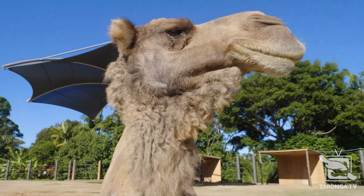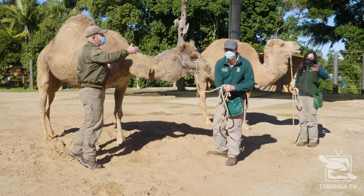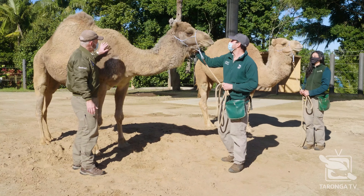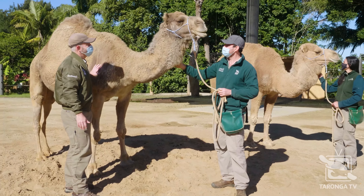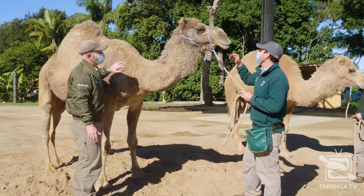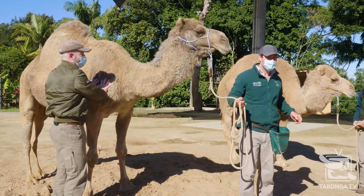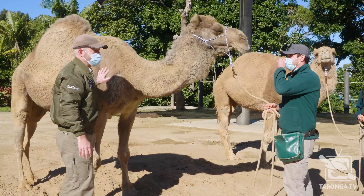So how incredible is this, folks? We're meeting not only our beautiful camels but their keepers. This is Lucy over here and Ian here. This is Storm, Hayden — she's 20 years old. She came to us from Dubbo quite recently, along with her mate over there, Raz, who's 17 years old. They are absolutely beautiful.